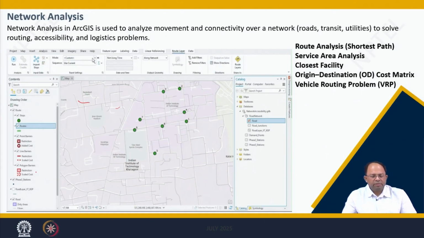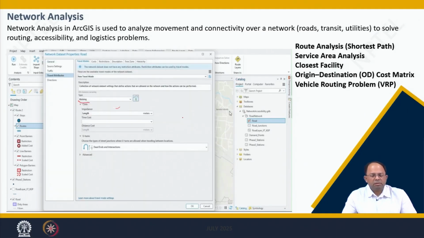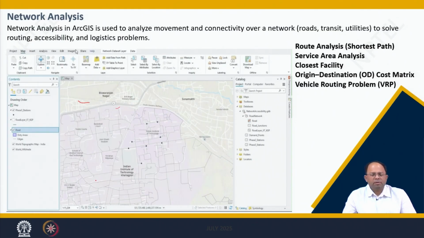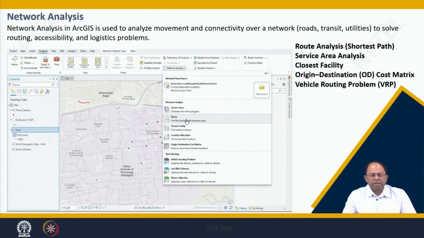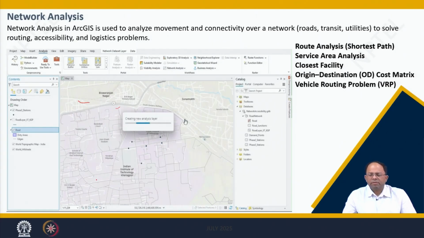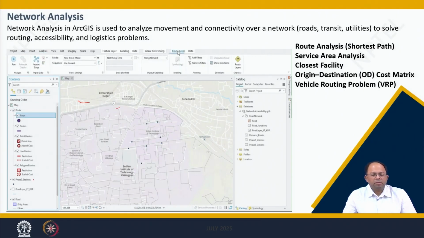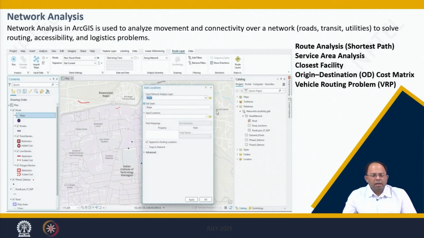Once we have done that, we can run this path analysis, and you can see the number of points which are generated here, and then we can specify the shortest path or the shortest route network connecting all these points. So, different kinds of analysis could be done, but the idea is first we have to generate the network, then create the points, and specify the travel time in that network. We have to put in those kinds of data. The network analysis layer has to be created for that, and after that we can actually do the network analysis.